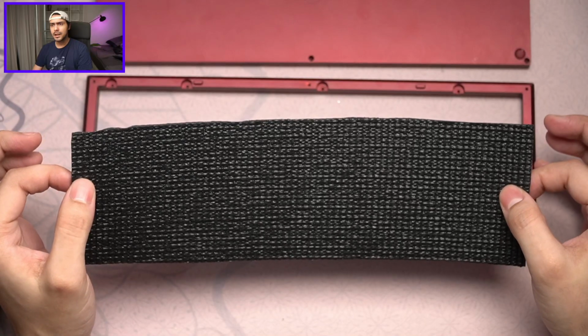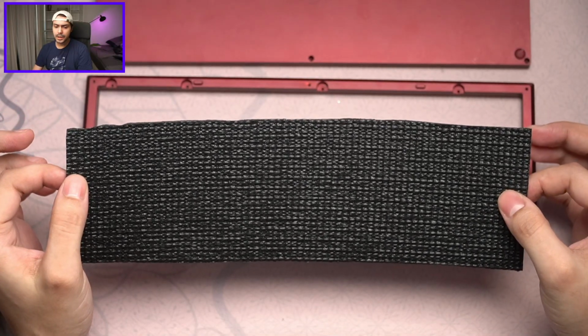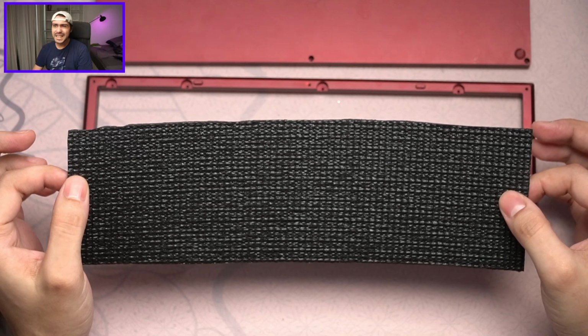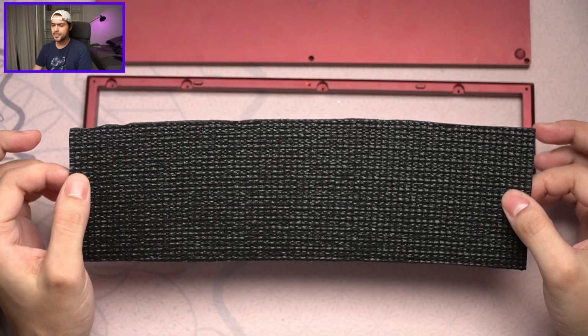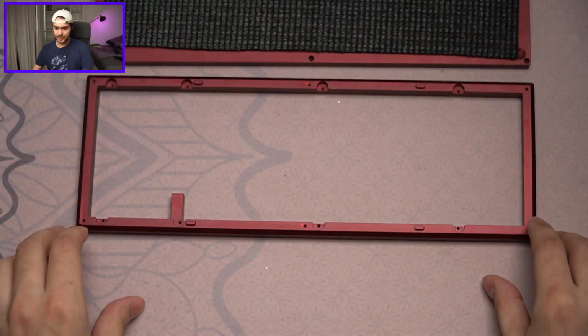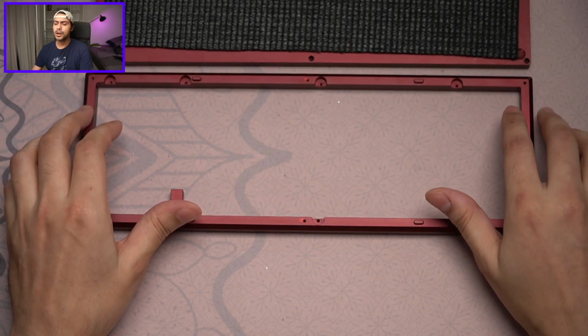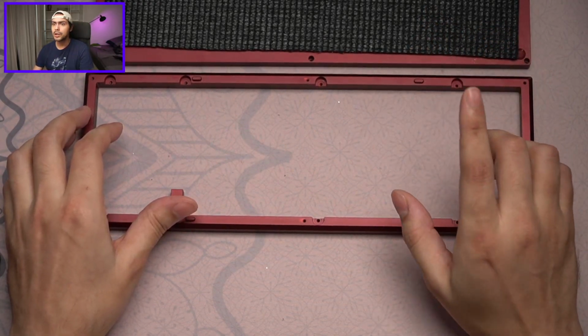It helped a little bit with reducing a teeny bit of echo. Upa said he included the original dampener because people had complained that it sounded very hollow. Though without the foam, it did not sound hollow to me.